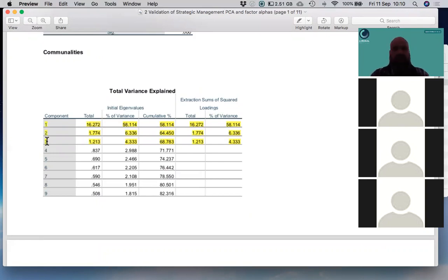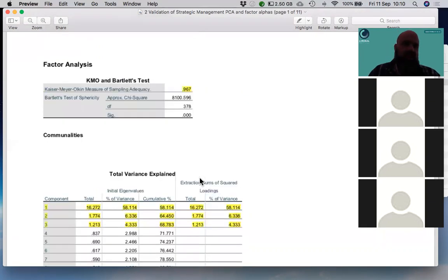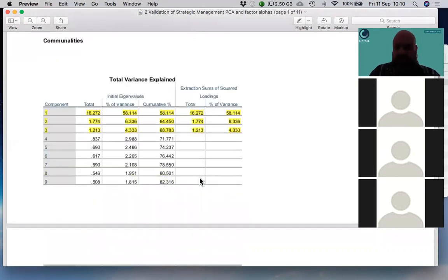So 3 factors can be extracted here: strategic leadership, strategic objectives, and core competencies. And 68% or 69% of the variance in the data is accounted for by these 3 factors. You don't have to know all of this. This is just background. In this case, this was already done.